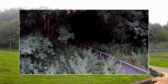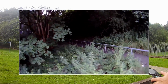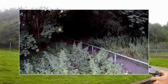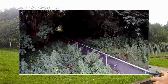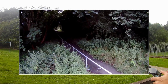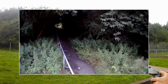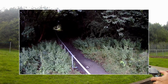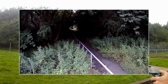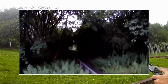That's me full stick forward. It moves faster to the side than what it does forward or backwards, believe it or not. And you can turn those lights off and on, and do yours a lot faster as well, which is really strange. Let me pop it up a bit.